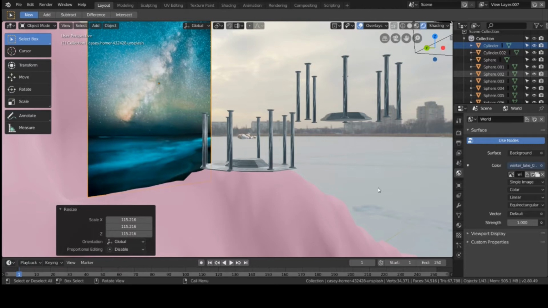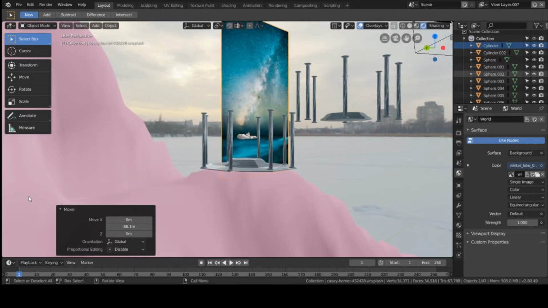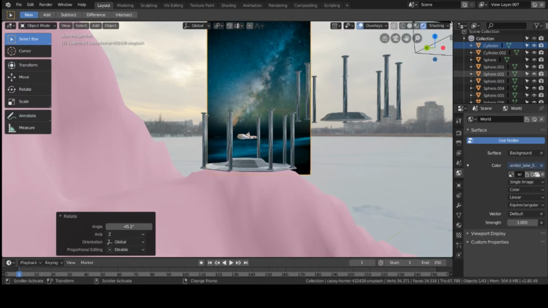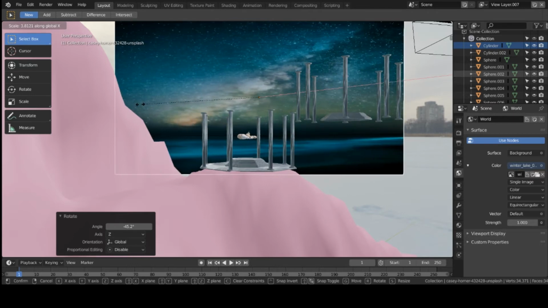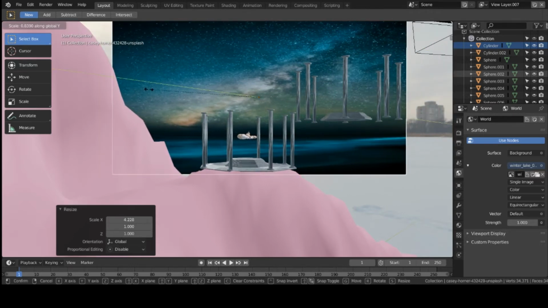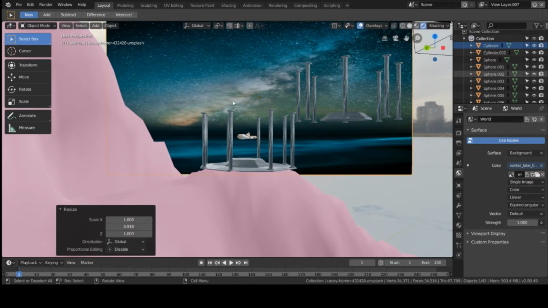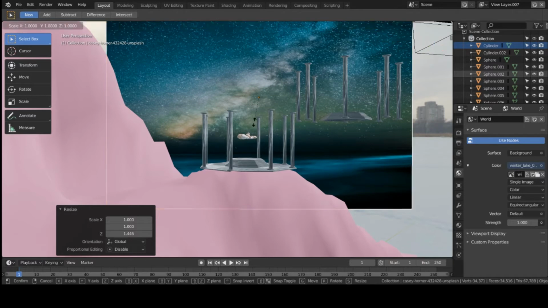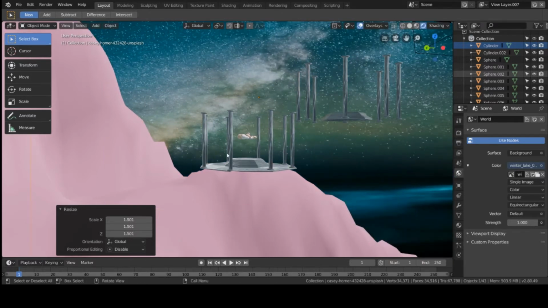All right, so grab Y, rotate Z. Scale X. Scale Y. Scale Z. Just a little bit more. Scale out. There we go.